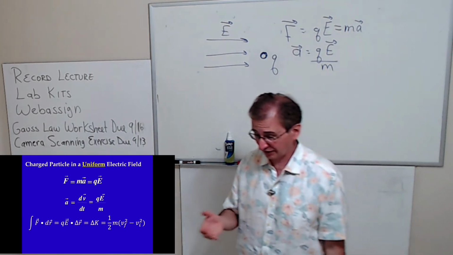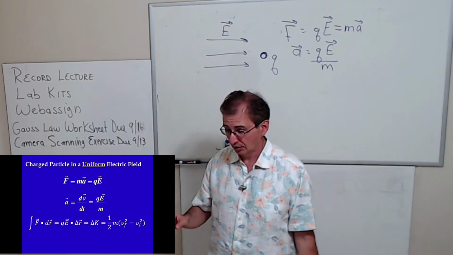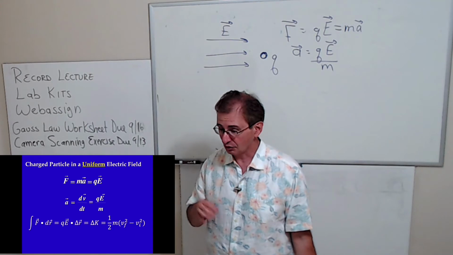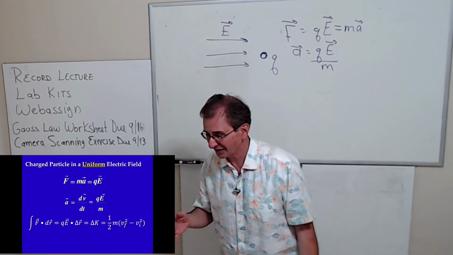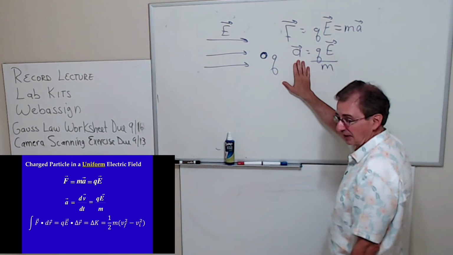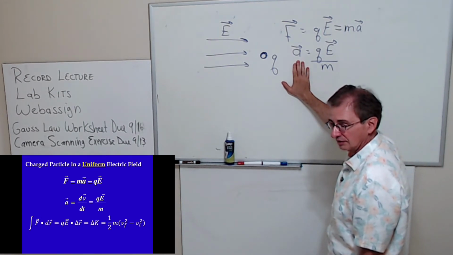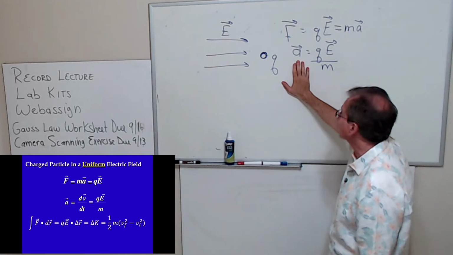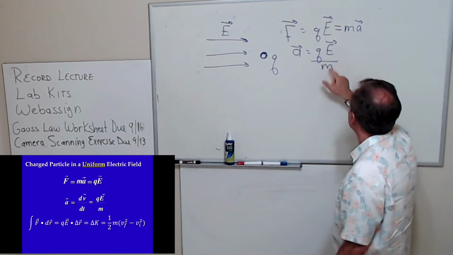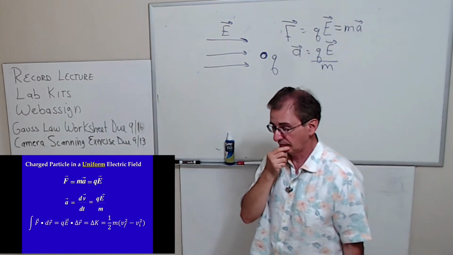Then we would also get the kinematic equation for constant acceleration, the exact same equations you learned in 205 in the previous course. If you integrate this twice and A is constant, you're going to get the equations you learned in the previous course, the equation for constant acceleration. The only difference is that your A is going to be described by this vector, QE over M.